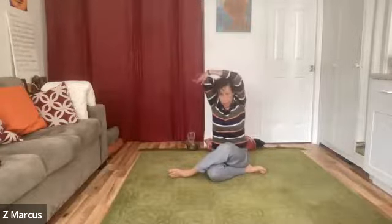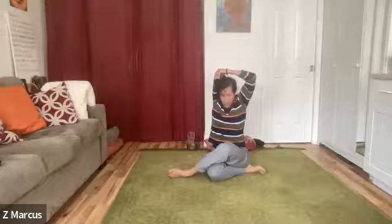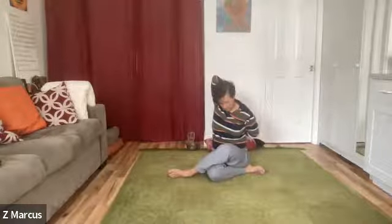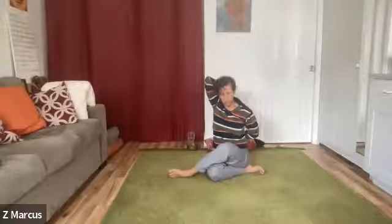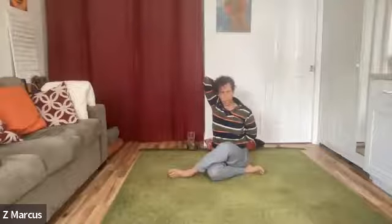Bring the right hand to the elbow. Inhale, pull the elbow over to the right. And then exhale, press the elbow down. Release the right arm and bend it behind you and walk it up your back. See if you can grab the left fingers with the right fingers. Cow face pose.